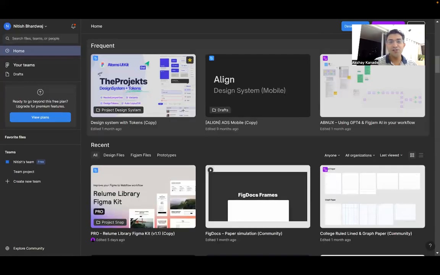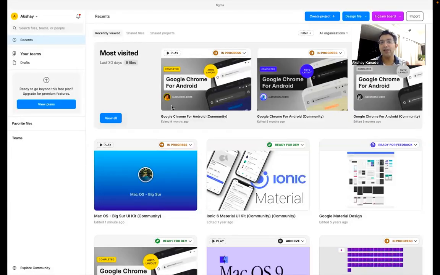Of course, this is a much cleaner design and much more holistic to how we see our current Figma recent page. But as a concept, it's very nicely done. Also, the nudges, most visited last 30 days, felt nicely done, subtle nudges. Hence, a slight bias towards this one, but both are very good submissions.